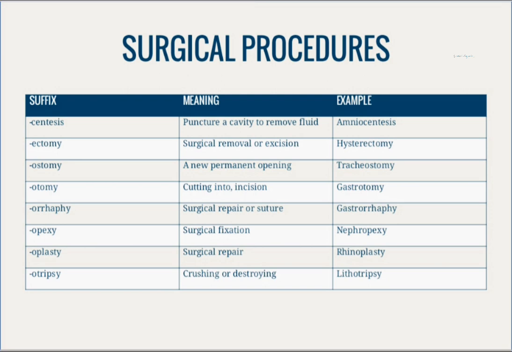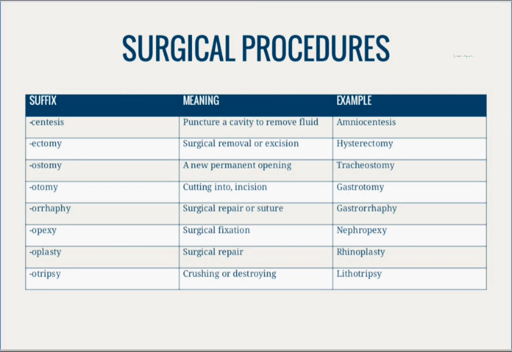Surgical procedures. Let's wrap up this vocabulary review with a look at some of the most common surgical procedures. Since it's always imperative to list where on the body a surgical procedure was performed, these vocabulary terms are a small but useful addition to this section. Memorize this medical terminology suffixes list and you'll know instantly what kind of procedure was performed, even if you don't know exactly what the procedure did.